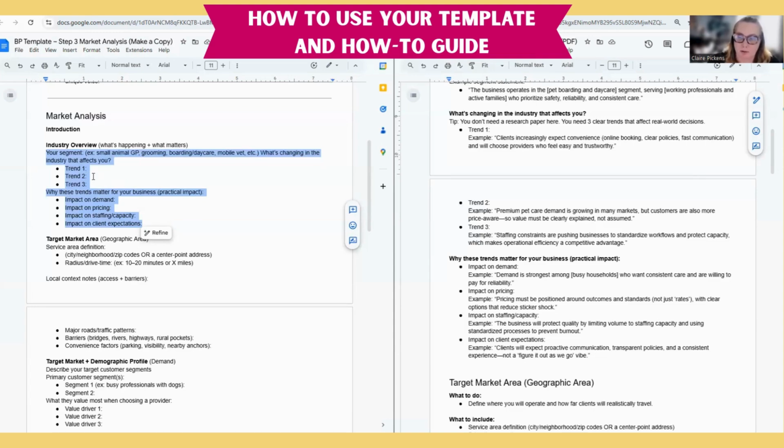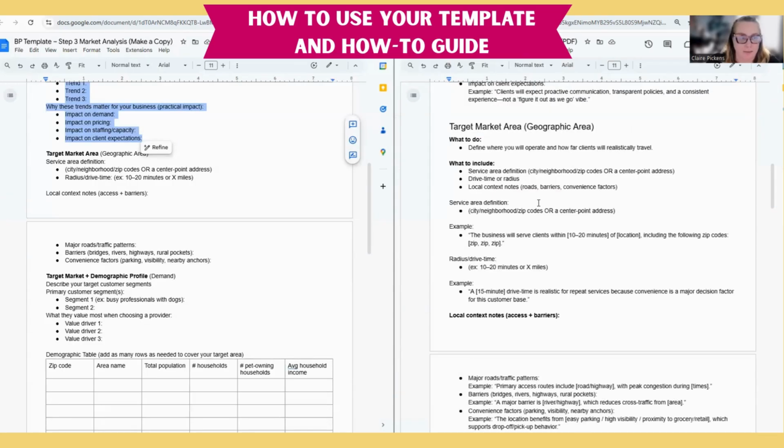For some people, bullet points work very well and it looks very clean. For other people, it makes a lot more sense to transition to a paragraph format and write 3 to 5 sentences in these areas so that it shows you have a well-rounded knowledge of your industry and what's happening in your industry.